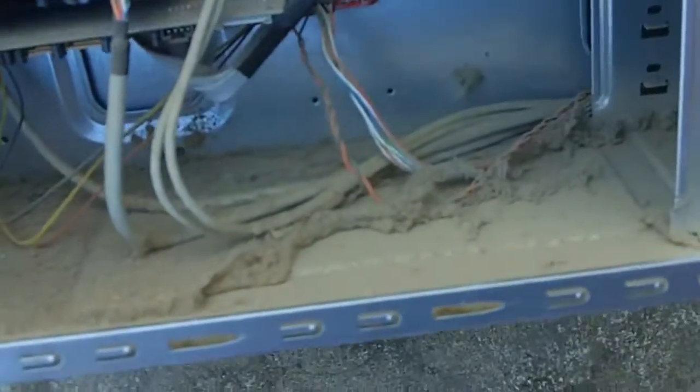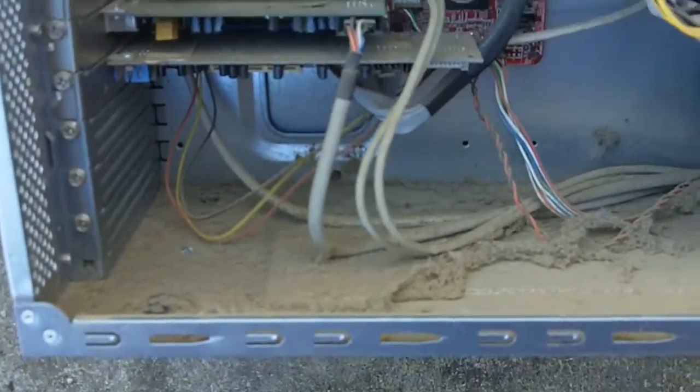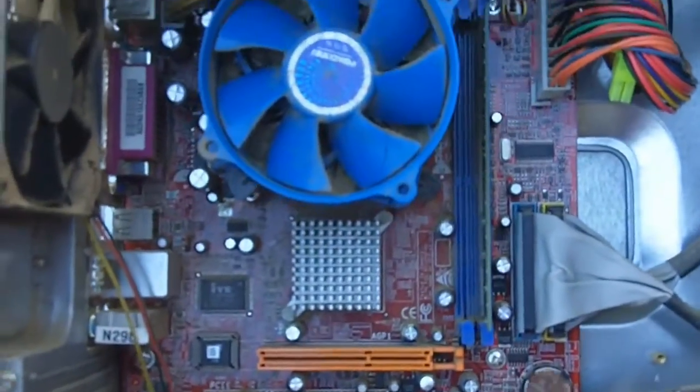All right, let's look in this thing and show you why you shouldn't smoke around your computer. This one was brought in because it was shutting down periodically. It just shuts down. Let's take a look in this thing. Already have the screws out of it. Oh, it's kind of cold outside. This one really isn't that bad, and I don't really think they smoke that much. Most of this is just regular dust, but I was just kind of telling you, don't smoke around your computer.